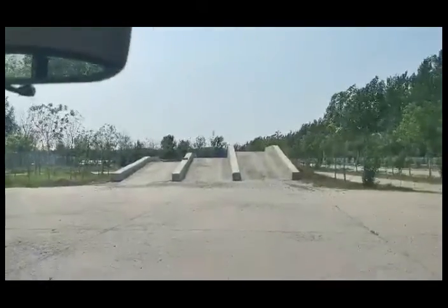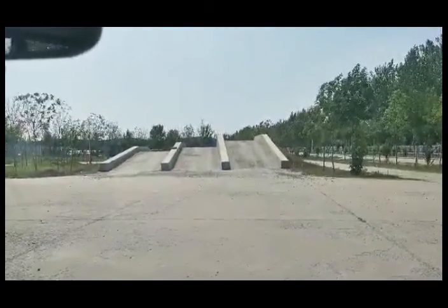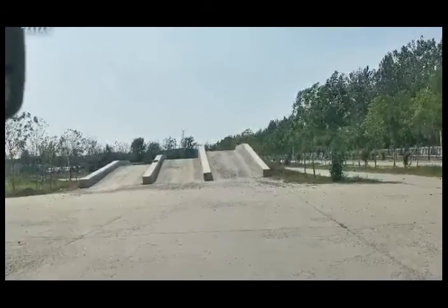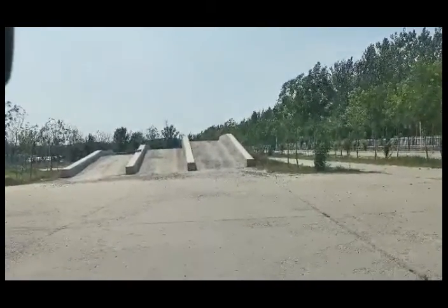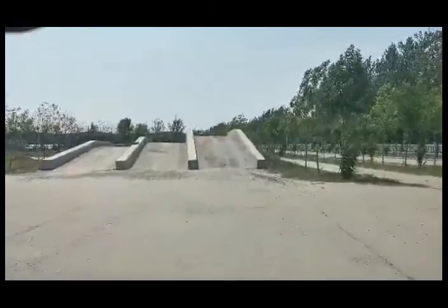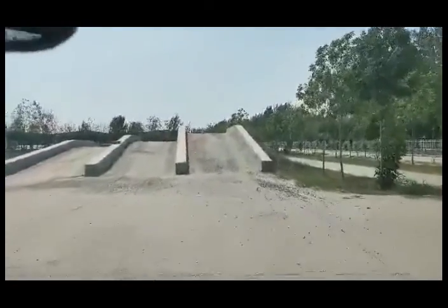501 KT Puro electrical car. Okay, today we will go on the testing road to make a test drive. Okay, let's go. All right, we're on the way. Okay, going departure. First, we will try the climbing.